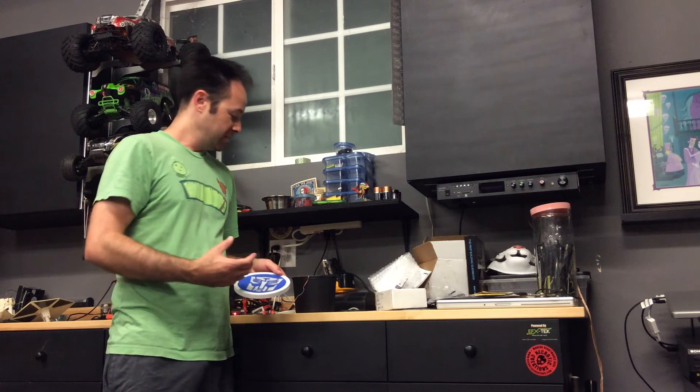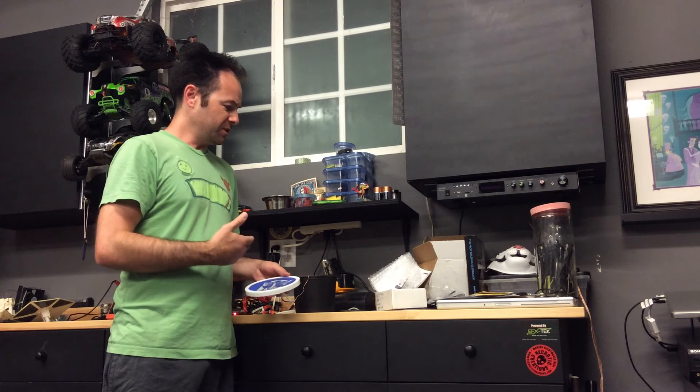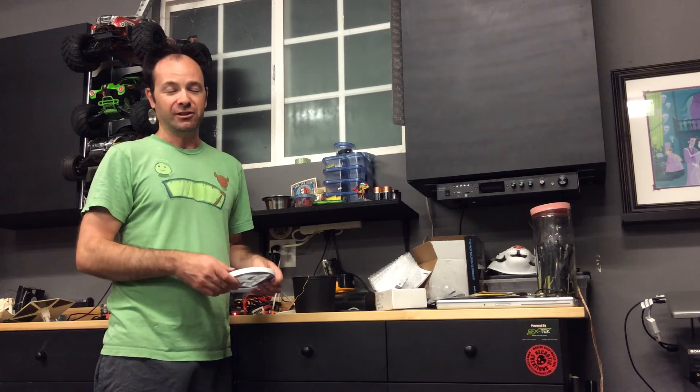I probably should have used the super bright LED module, which clearly I didn't — but I think that's a later upgrade. Ultimately, I've been really happy with the cloud module. This is really cool and opens up a ton of awesome opportunities. This is a pretty basic implementation, but I've got a few other projects I'm planning on doing. It's worked out awesome — very easy to get up and running. I was already familiar with If This Then That, so it wasn't really a stretch at all to start thinking about how I can use what's already there and how I can start customizing a little bit more.